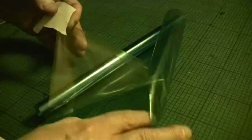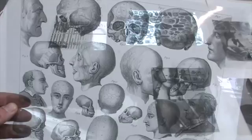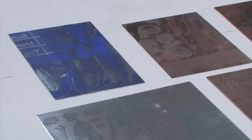Photopolymer: new and innovative intaglio techniques have been developed using a special light-sensitive polymer film produced originally for the printed circuit industry. These techniques are especially suitable for photographic images made either in the darkroom or produced digitally. However, images can be drawn by hand onto transparent film or tracing paper using a wide variety of drawing materials. Prints can be made using this method without etching the plates at all, as it is possible to print from the exposed polymer surface.